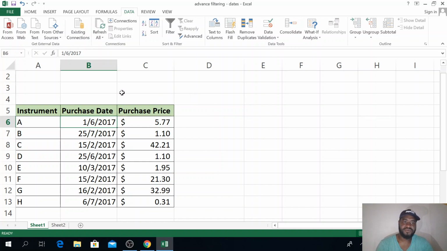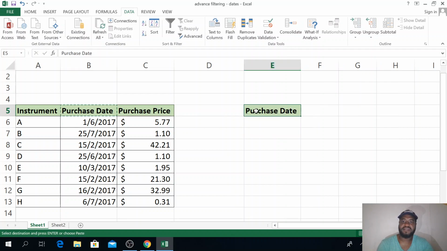So as I said before, we have our list range, so we need to create our criteria range. The criteria range is you placing the column headings in a location. I'll just copy this because I'm going to use purchase date, in an area of your Excel sheet where you can enter the criteria that you're looking for.